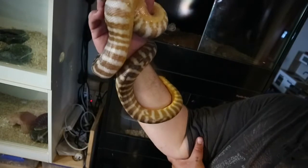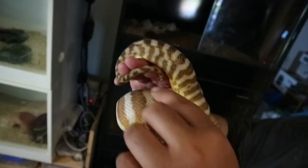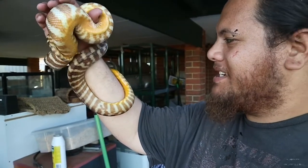Oh, she's actually looking pretty thick. Look at this. Big old foot gal with a little tiny tail, and then very pretty batten. Well, we've got her, and if I get railed, I get railed anyway, because it doesn't matter. Oh man, the sun's across the road. I was going to show you how pretty she is in the sun, but the sun is over there. I don't really want to go running a snake across the road, but look at her. Look how pretty she is, even in this light.